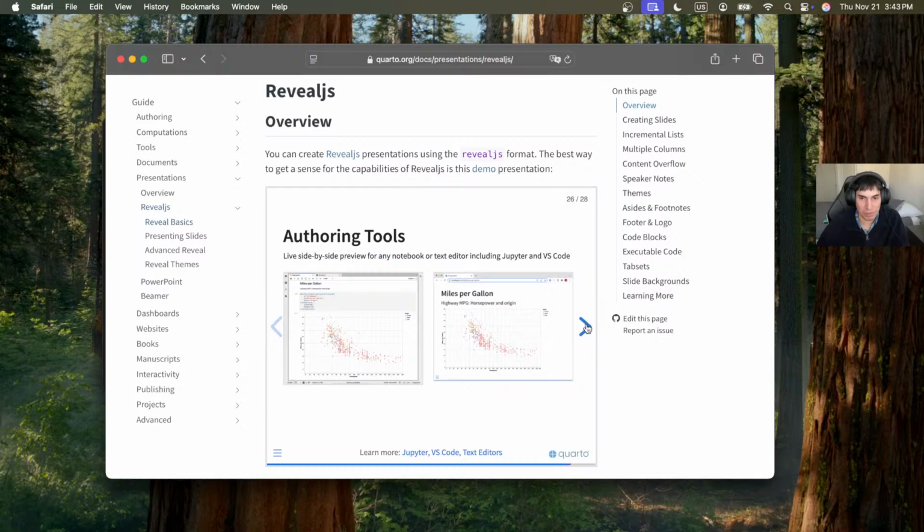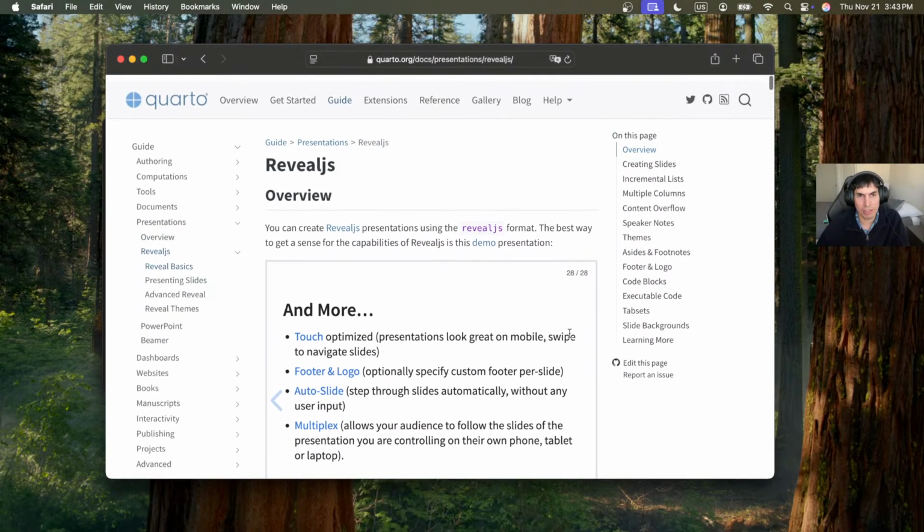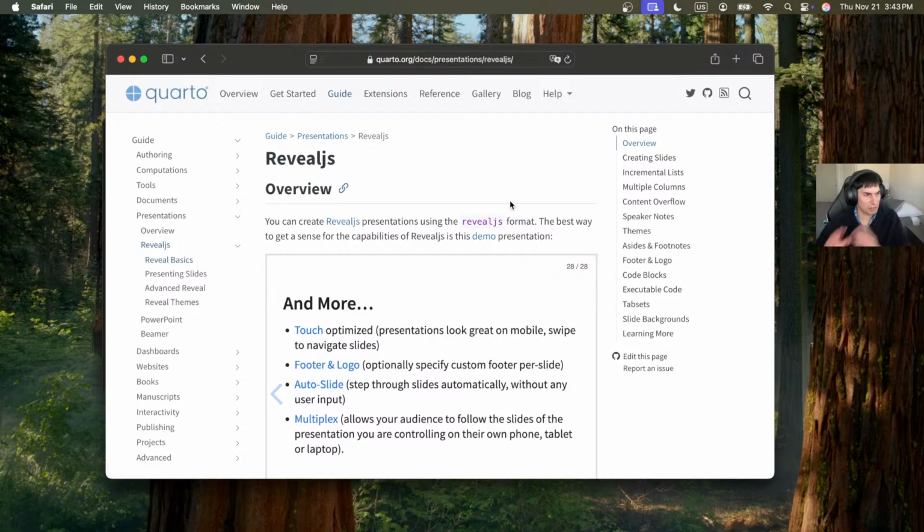You have the speaker view, some authoring tools, and many, many more things. So I really recommend that you look into this because there are lots of cool things that you can do with Quarto and Reveal.js. This is just a little bit of an introduction for you, but please make sure to look into it. I'm pretty sure that you will find it extremely useful, just as I have found it extremely useful.